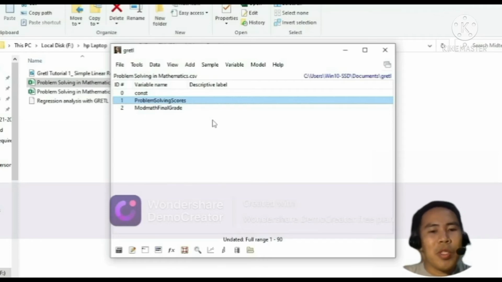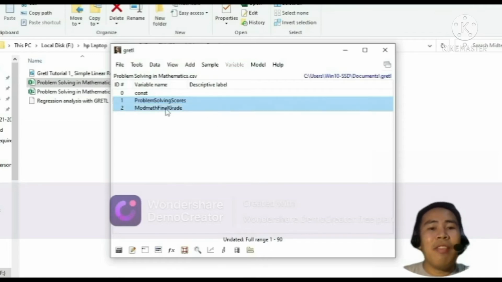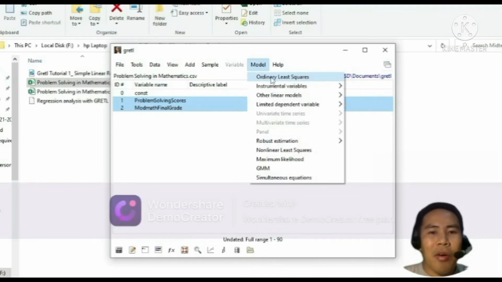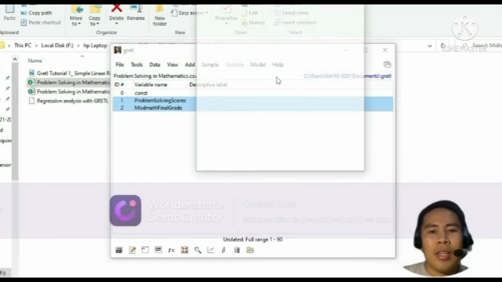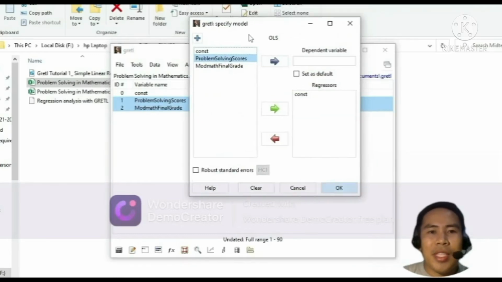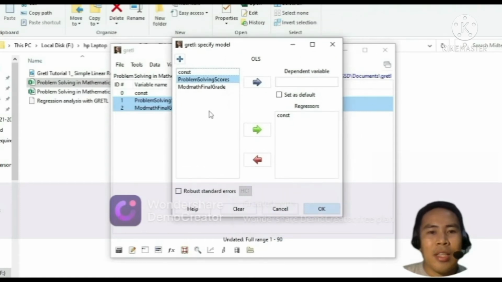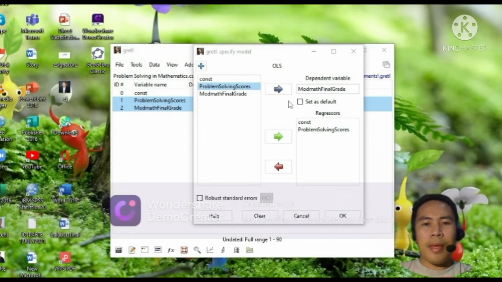The first thing we're going to do is click the 2 variables, then click the model tab, then click the ordinary least squares, and then we have now this dialog box. We will treat this Math final grade as the dependent variable.